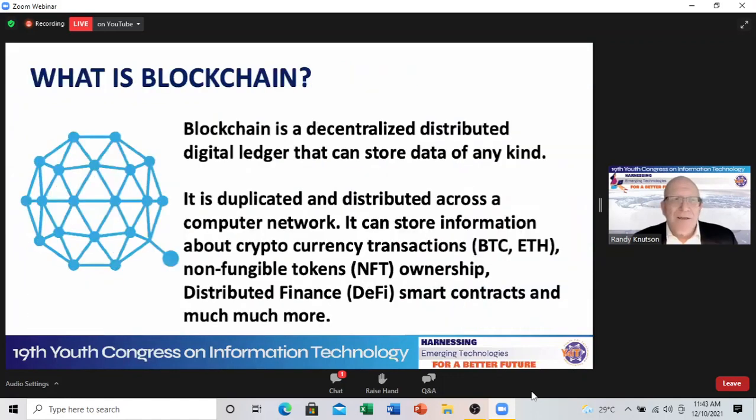what blockchain really is. So blockchain can be described as a decentralized distributed digital ledger. It's really that simple. And there's certainly sophisticated technology underneath the blockchain, in terms of how a block gets written and the cryptography involved. But in its simplest form, it's just a distributed digital ledger that records an individual transaction.